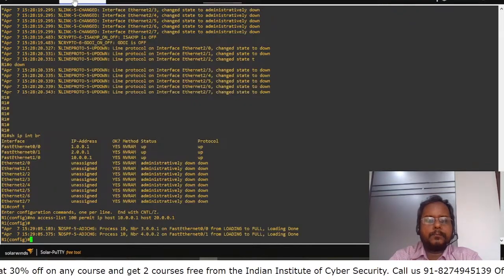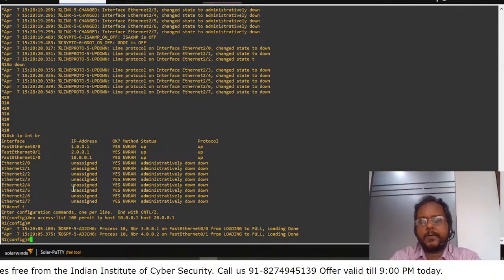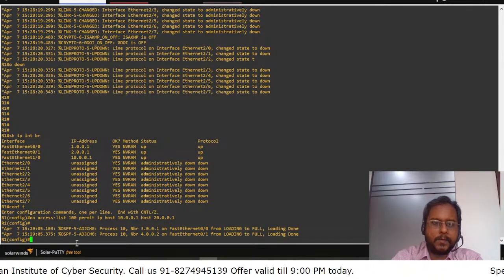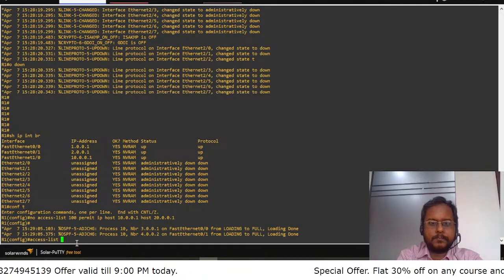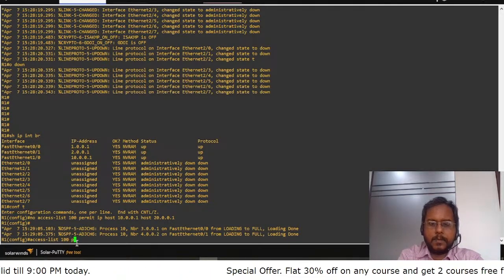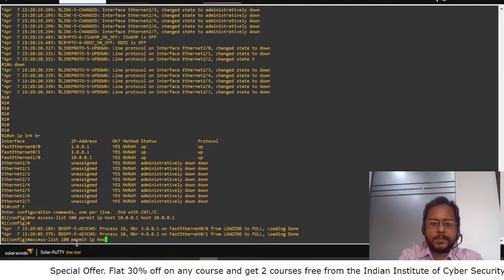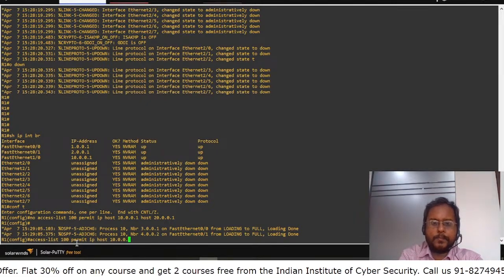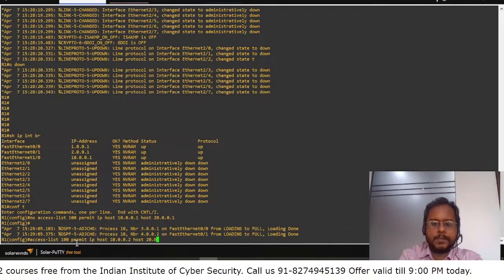The port's IP here is 10001, and I have given the R5 IP as 10002. So you have to make the access list accordingly: access list 100 permit IP host 10002, and it should connect to the destination host, that is 20001.